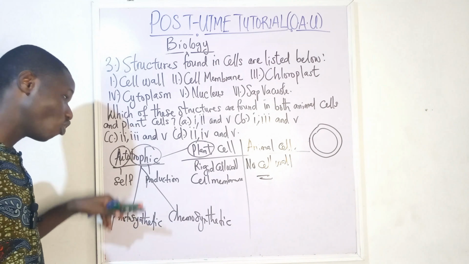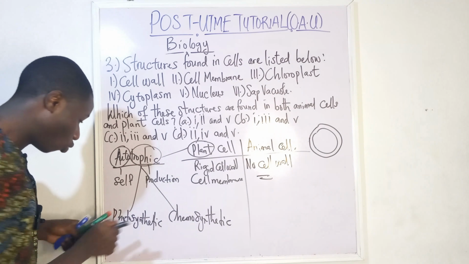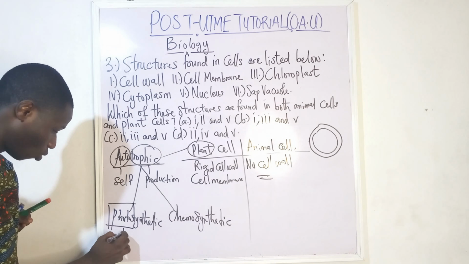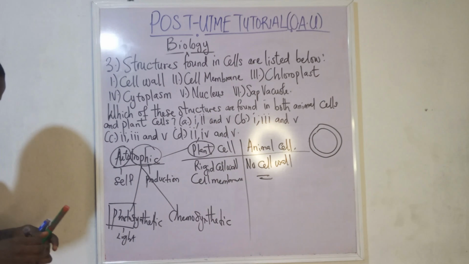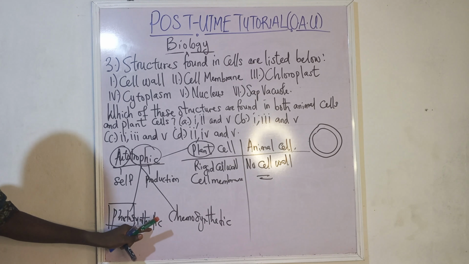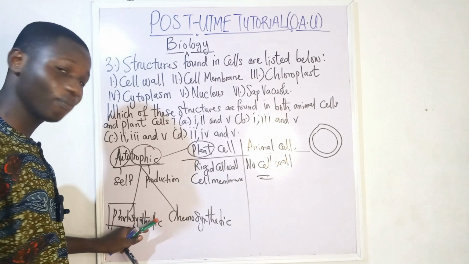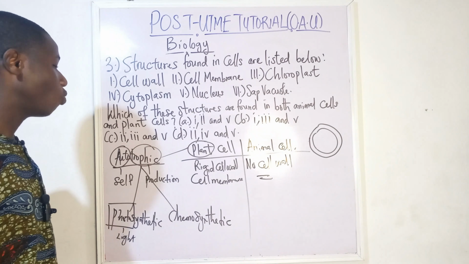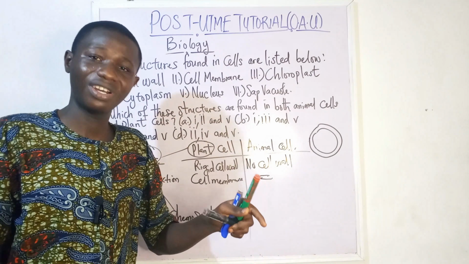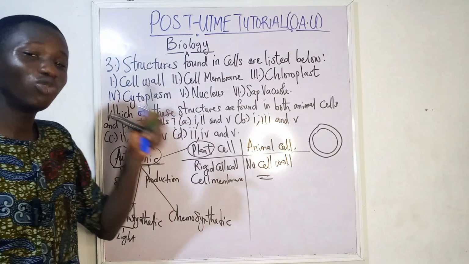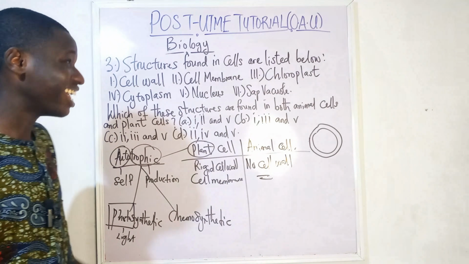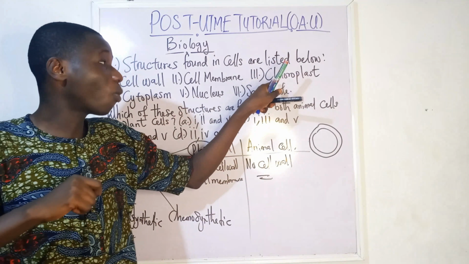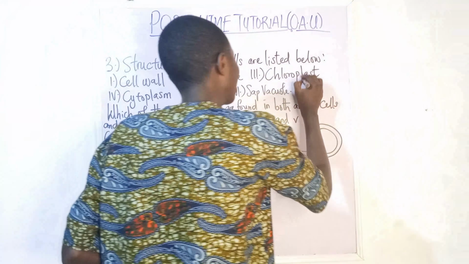Photosynthesis, this is where we are going. Photosynthesis means what? Photo, anything photo, has to do with light, right? So photosynthesis is the production of food by the help of sunlight. So what is that organelle in the plant that enables them to manufacture food on their own? That organelle is chloroplast. Now for plant cell, this chloroplast bears what we call the chlorophyll.